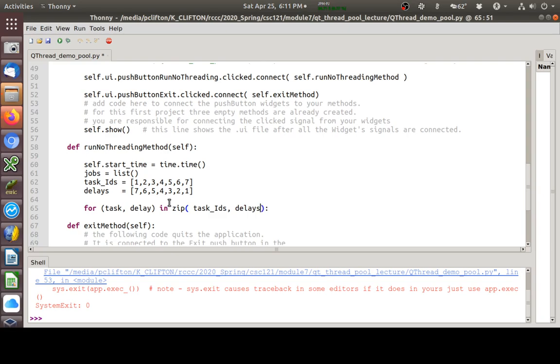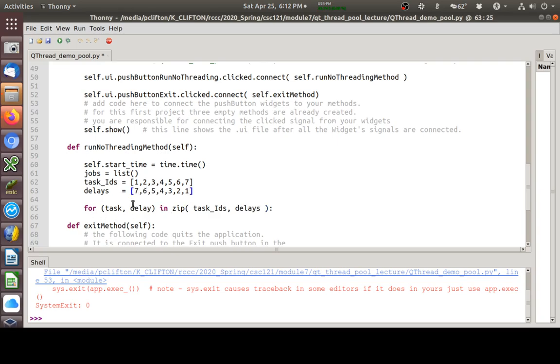Okay, so let's talk about what this is doing right here. Each time through this for loop, our variable task is going to get a new number from that list task IDs. Each time this loop cycles, delay is going to get one of the delays.